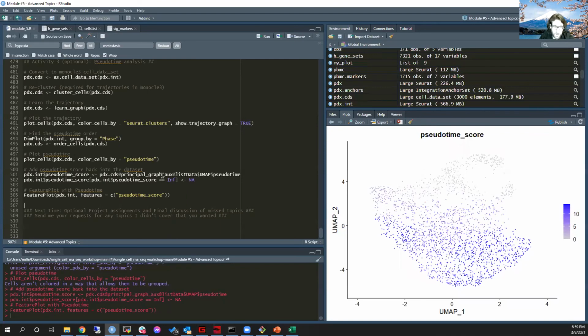Okay, so I don't typically use pseudotime analysis. Not a lot of people I know do, but in case you wanted to do it, because I know it is a popular technique in the literature, I wanted to show you how you can do that while staying in the Seurat environment and just doing things in Monocle on the side using the SeuratWrappers package.